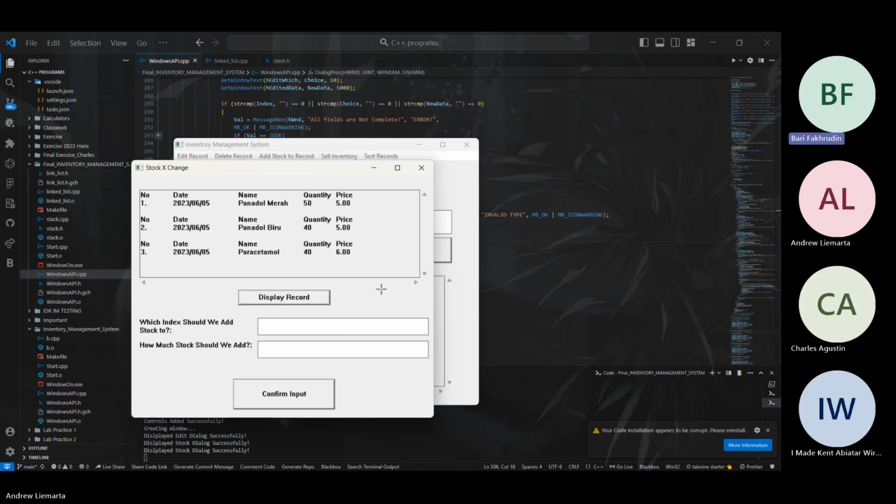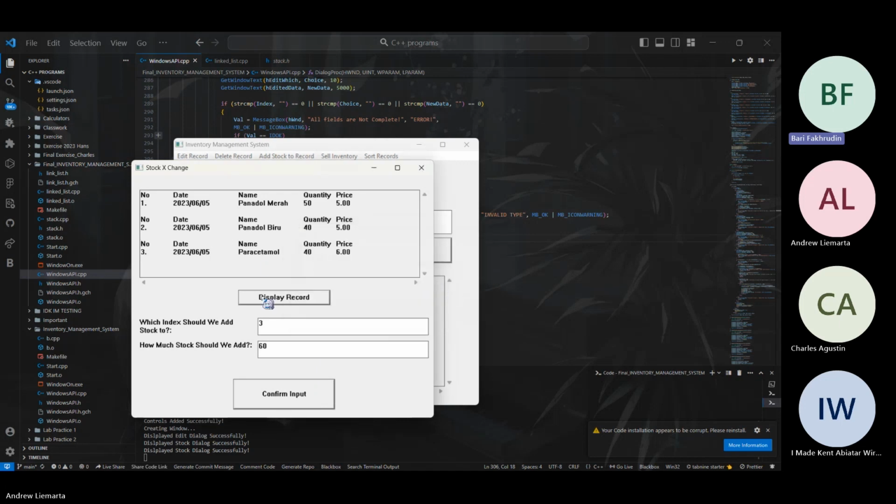Okay, for example, we want to change paracetamol, so we put 3 in this box because paracetamol is index 3. And then how much stock should we add? Let's say we want to add 60, so it will be 100. Confirm input.